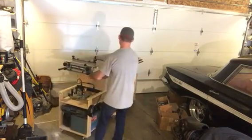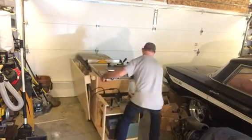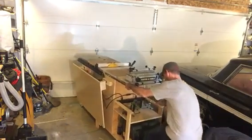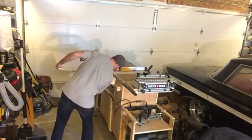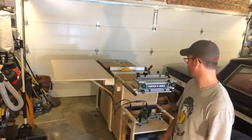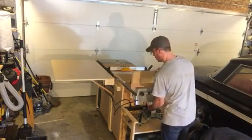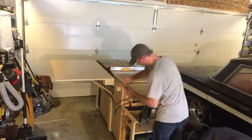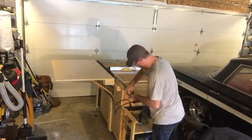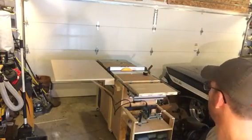One of my favorite features of this whole bench is my fold-out leaf for when I run long boards. So with this, I can pretty much run 4x8 sheets sideways on this and make pretty decent cuts.